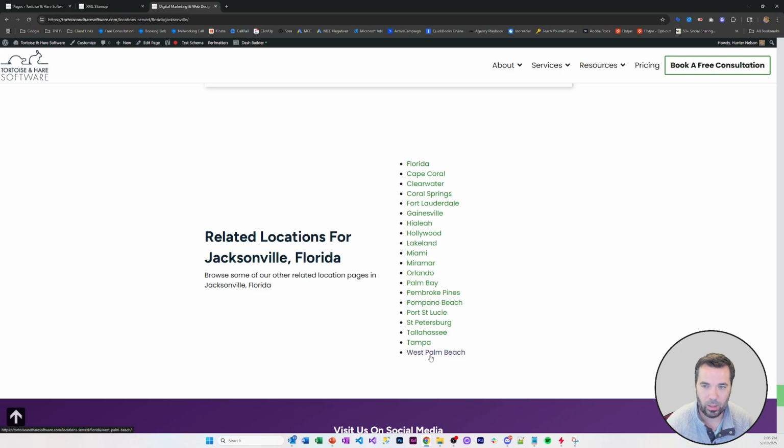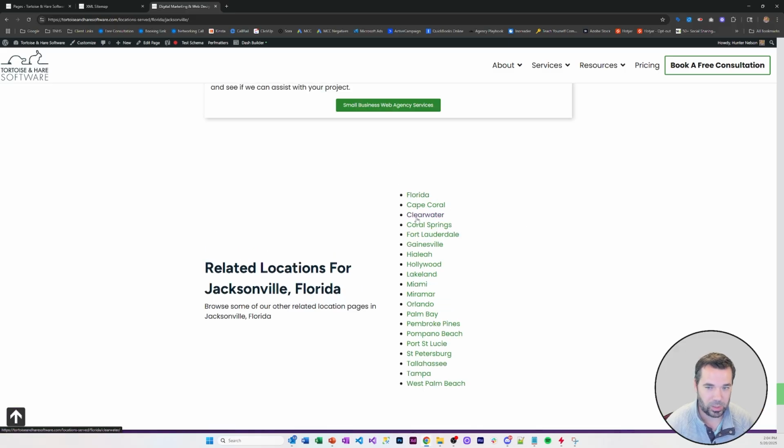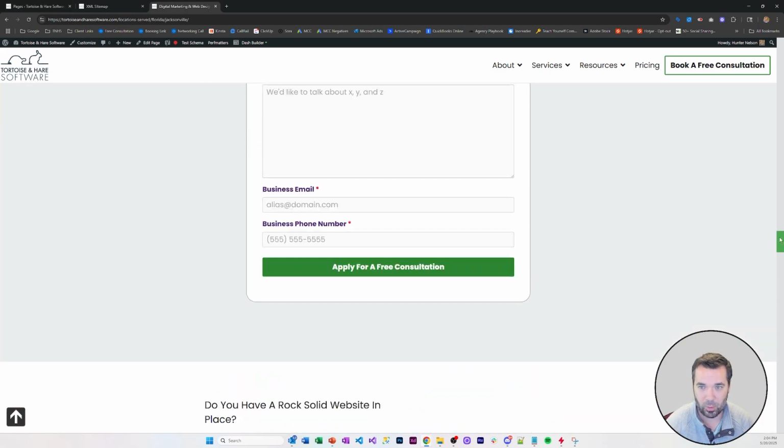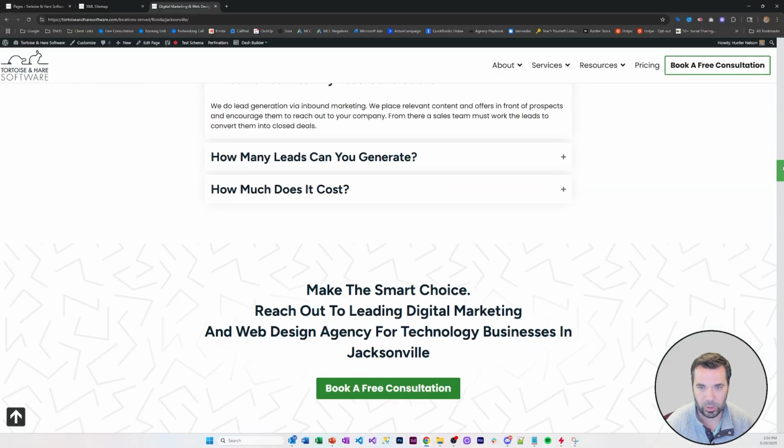So some related, it's got the state page up here and then related cities, because this is one of the things that present some unique content on each of these pages, and internal linking structures are extremely important for SEO. Otherwise we're just going to have a bunch of orphaned pages here on this website that have no real internal linking structures between them. So honestly, this was easily the hardest part of building out these pages, is injecting these internal linking structures, and then it did take quite a bit of time to get these templates built.